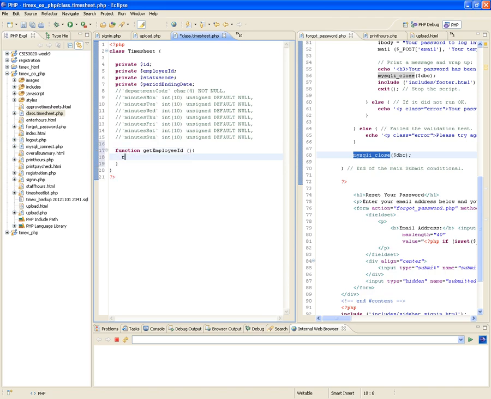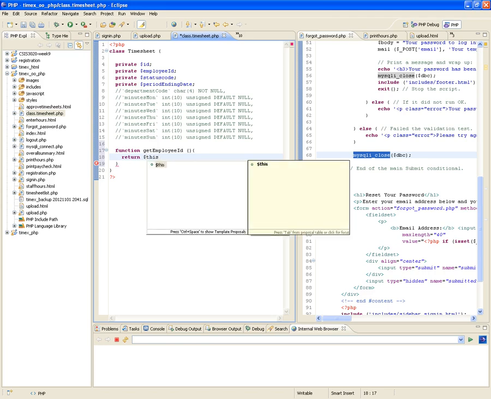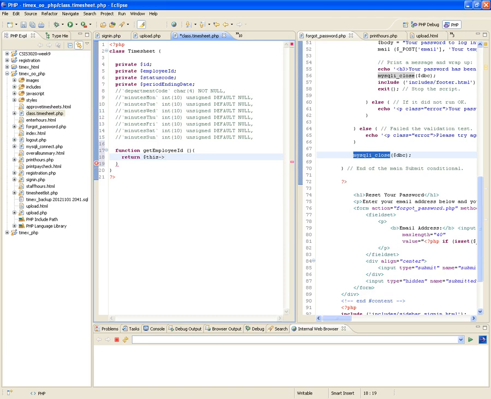It's going to return that up there, dollar sign employee ID, right? Okay. In fact, not just any employee ID. It's the employee ID of this class. Remember that? The employee ID of this class. Okay? So that's why you guys need to put the this modifier. And this is how you refer to either a function or a variable inside a class with the dash greater than, also called the arrow. Yes? Dash greater than. So if you want to provide a getter to the employee ID, you have to create this function called getEmployeeID.